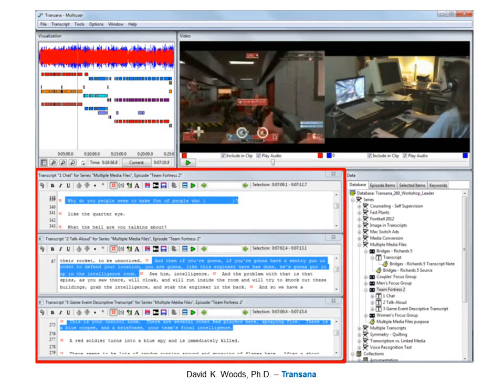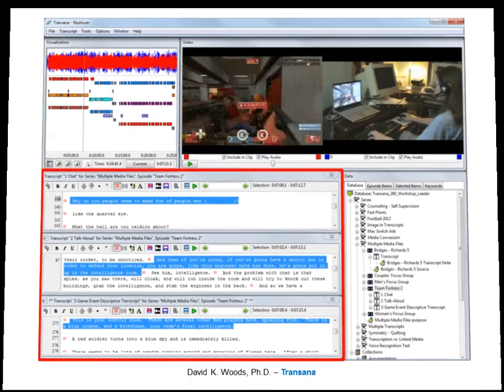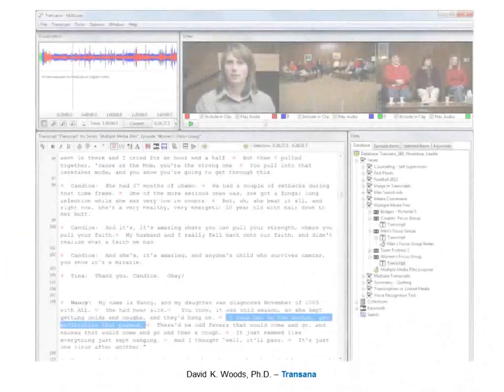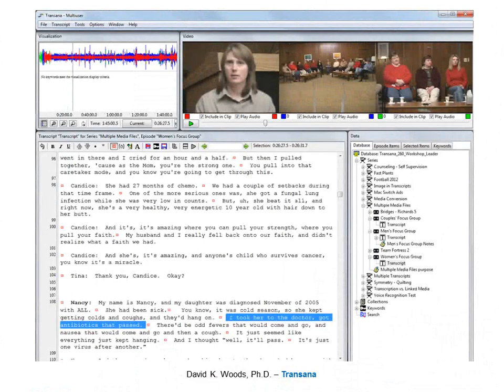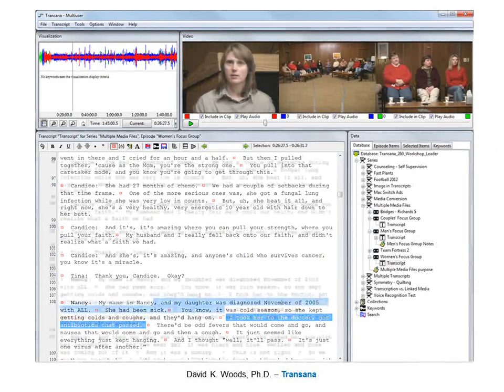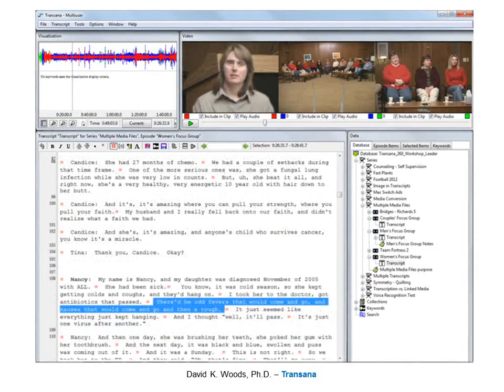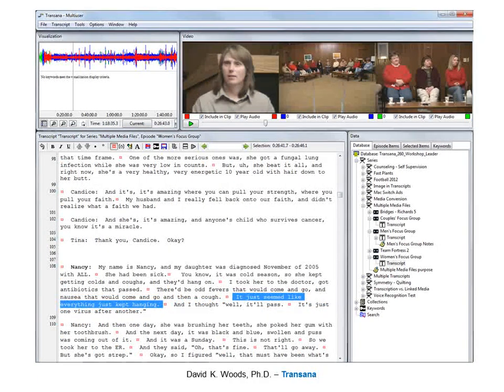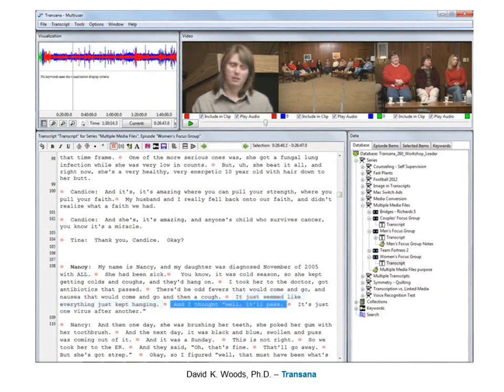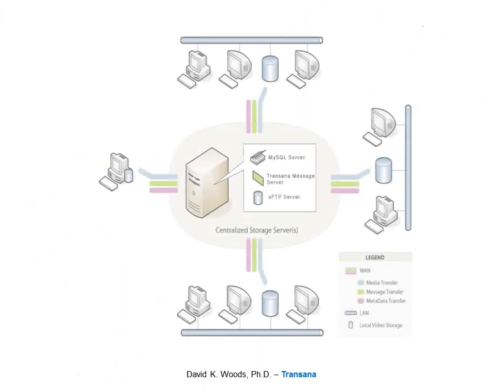You can see that multiple transcripts easily capture audio from both the participant and from online chat, even when the audio tracks diverge from each other. It is also very popular with researchers who wish to capture participant interaction in large focus groups using multiple cameras. You'll never again have to wonder who said what in a focus group, because multiple cameras allow you to capture much more detail, and Transana allows you to easily analyze this multi-camera data.